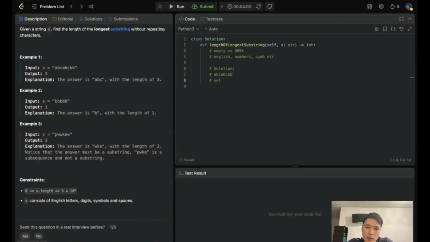I will write in Python, so a set is used in Python. Why set? I try to explain to interviewers that set is the best case, because we can remove, add, and check the existence of each character in constant time. You don't have to write everything down, but it's a clear way to have a connection between you and the interviewer, to write down everything you are talking about. Searching, insert, and remove are in constant time. That's why we want to use a set, which would be called visited maybe.